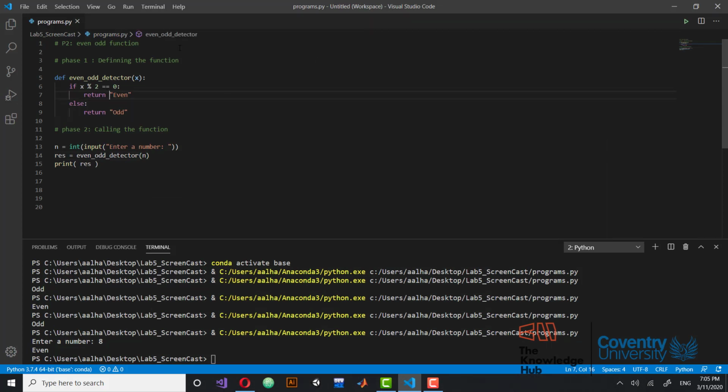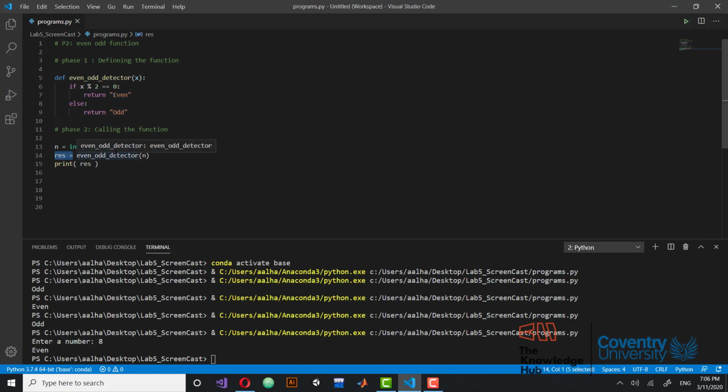Now notice that this function actually returns. We never did something like print even; we said return the string even. And because we have a return inside this function, whatever this function is going to return, please save it in a variable, whatever this variable name will be. This is a very important rule when you have a return: if the function returns something, always prepare a variable on the left hand side of the call if you want to save this return.